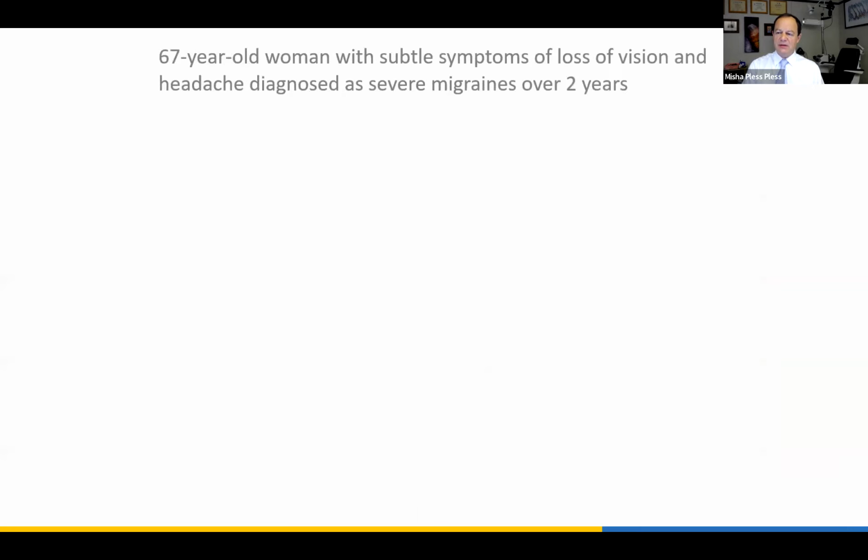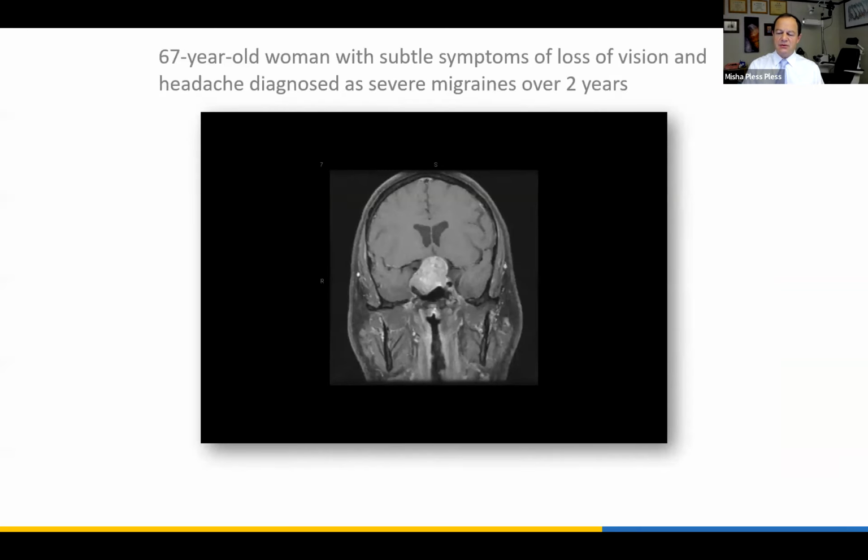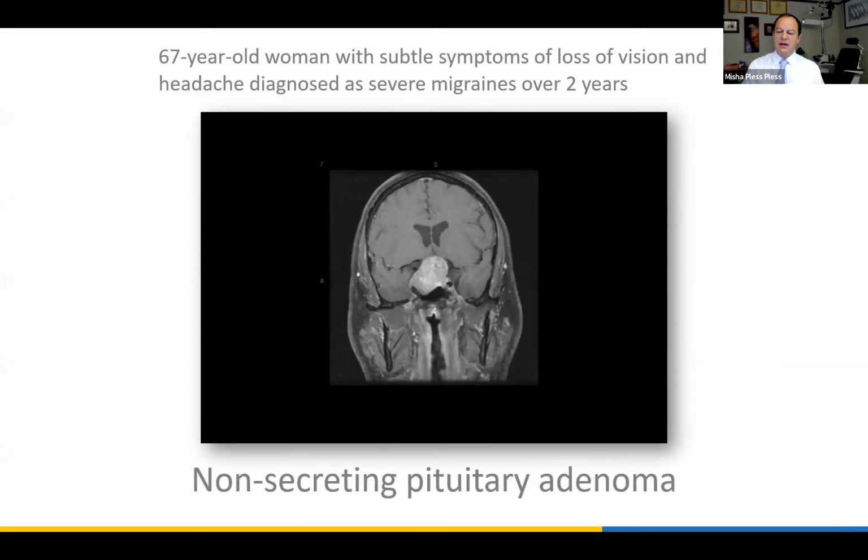This is a patient that was diagnosed with migraines that, sure enough, has a non-secreting pituitary adenoma. These pituitary adenomas, unfortunately, because they're non-secreting, are late to diagnosis. Here you can see that the sella is abnormal. There's this large tumor that expands north and south, so to speak, and the chiasm is pressed against the gyrus recti and compressed and giving these small visual field defects.